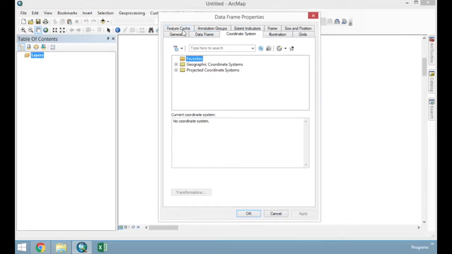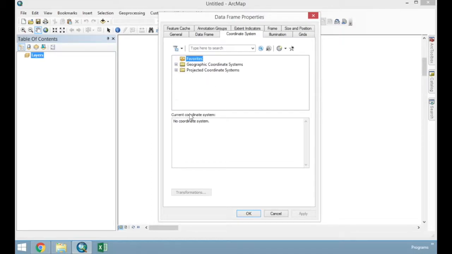We can see that we've got all the tabs. We're most interested in coordinate system. Okay, so you see that we've got this prompt. It's actually relatively simple. We can search spatially for coordinate systems that fit our geographical area of interest. We can search using their name or what's known as the WKID, a unique reference number for coordinate systems. We can add or import new ones. We can also add to a favorites list selected coordinate systems that we use frequently.